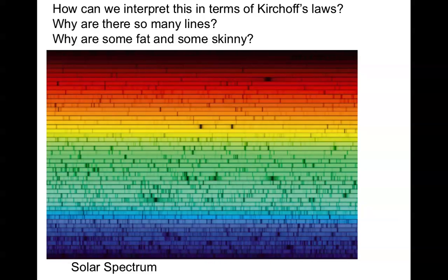So why are there so many lines? There are many lines because the sun has many different elements in its atmosphere, and each one creates a unique set of lines that appear in this spectrum. Some lines are fat, and other lines are skinny. That has to do with the strength of the lines, and also with where they form within the atmosphere. The thicker lines are stronger lines from more abundant elements, and they happen to be forming in a part of the atmosphere where the pressure is higher.